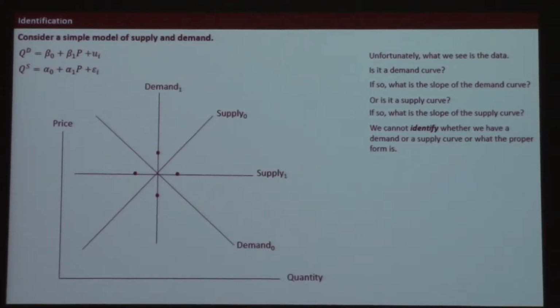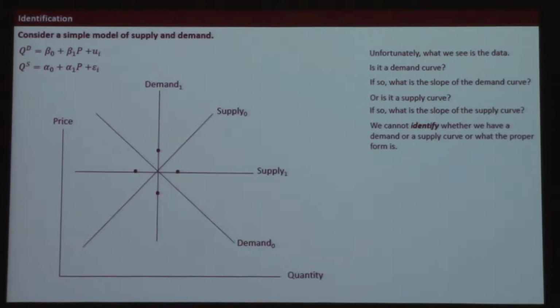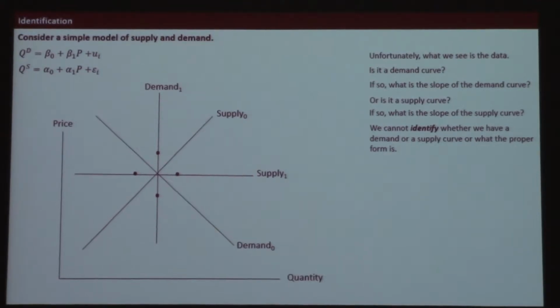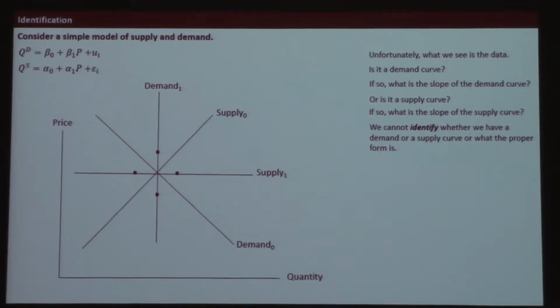Remember that each one of those points reflects an intersection between supply and demand. It's an equilibrium point. So when we observe a price, that's the interaction between supply and demand in the market working. When we take those observed prices and quantities and try to estimate a demand curve or a supply curve, then we're kind of stuck in this situation. Which one is the right one? We don't know which one is right. In this case, every one of them is wrong, but we don't know which one is the least wrong, for example.